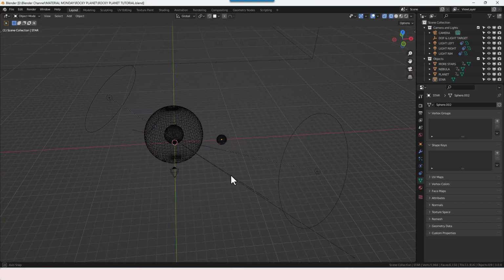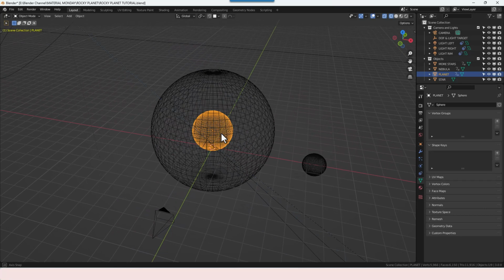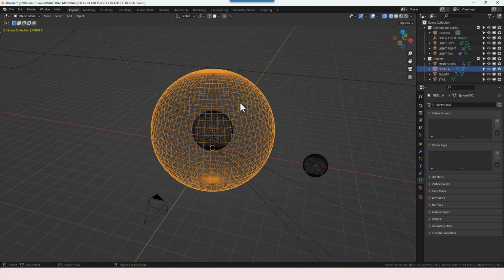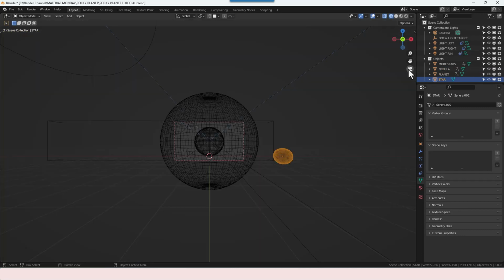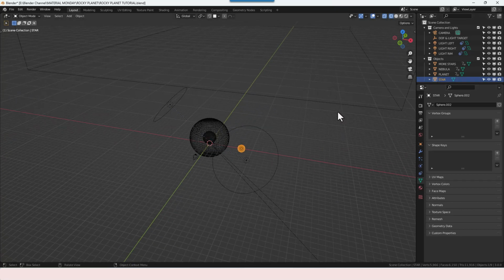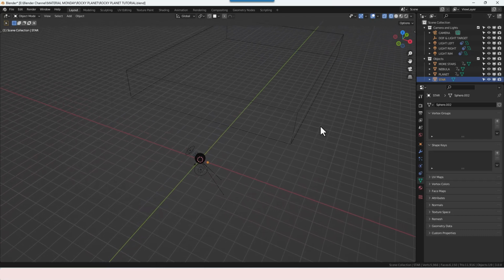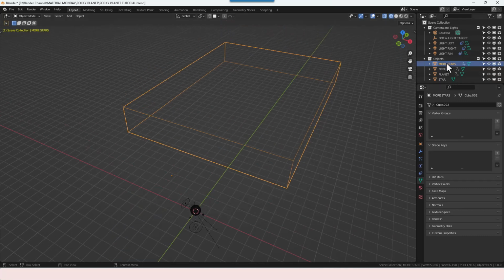Okay, let's take a look at the scene layout. First of all, I have my planet, and that's this sphere in the middle. Then I have this larger sphere, which is going to be the Nebula clouds. I've then got a sphere off to the right, which is not visible in the camera view, which is going to be a single star. And we're then going to use that to populate a very large cube, but a stretched out cube, using a particle system.